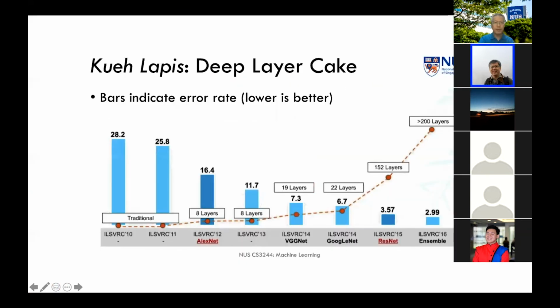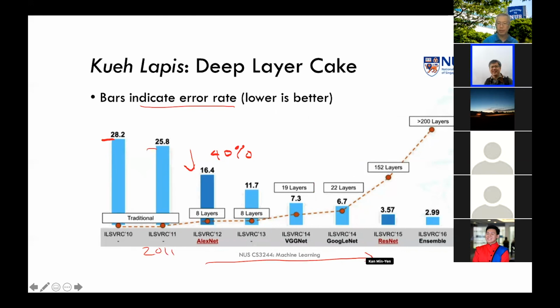When we did deep learning, we found out that as a community, things got a lot better as we deepened the network. In traditional computer vision up to 2011 or so, we found that traditional machine learning techniques like SVMs and KNN work pretty well. You can see these bars indicate error rate, so the lower they are, the better. And there was a dramatic improvement, about a 40% reduction in error, when people started to use deep neural networks, because the architecture, the hardware and the algorithms had gotten to the point where they could be used. And in subsequent years, this got even better.